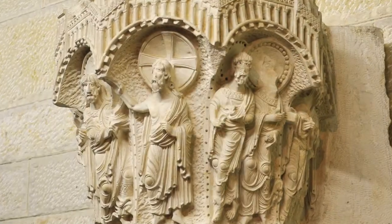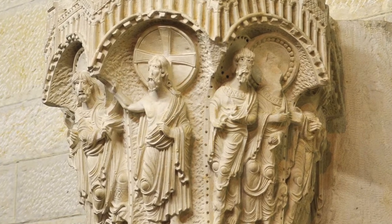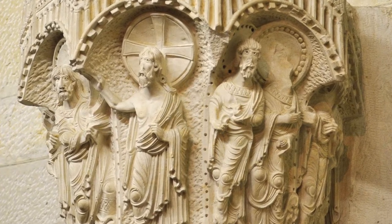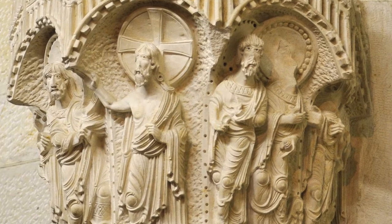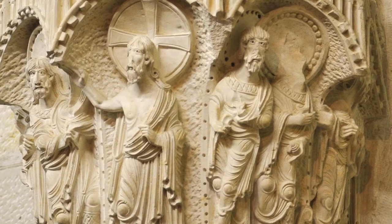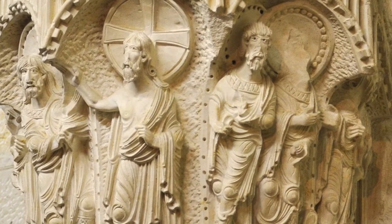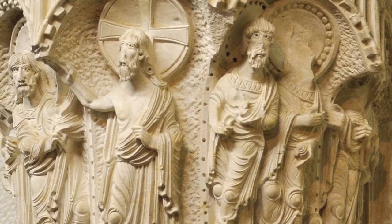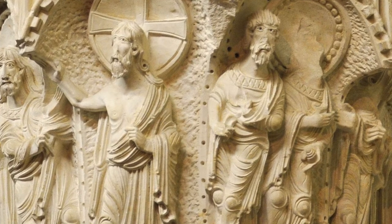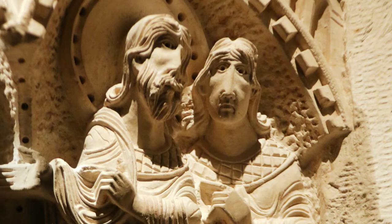This distinctive style of the Nazareth sculptures is given a dramatic expression in the scene from the St. Thomas capital. Christ, whose holiness is emphasized by the rather enormous halo with a cross behind his head, is shown baring part of his chest as a testament for the doubting Apostle Thomas. This moment came from the biblical account of the days following Christ's death in Jerusalem, which was only about 60 miles away from the place where these sculptures were made — that is, in Nazareth. The artist for the Crusaders was calling upon the importance of place in order to create a group of sculptures that interweave the multiple visual traditions of the region.